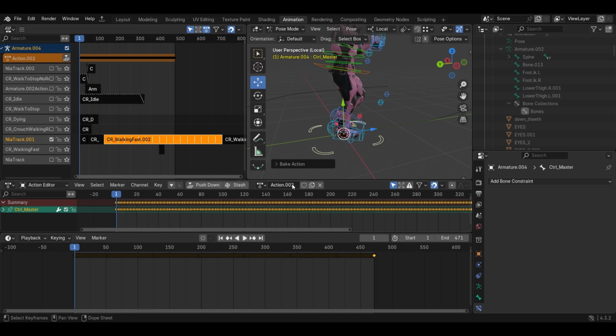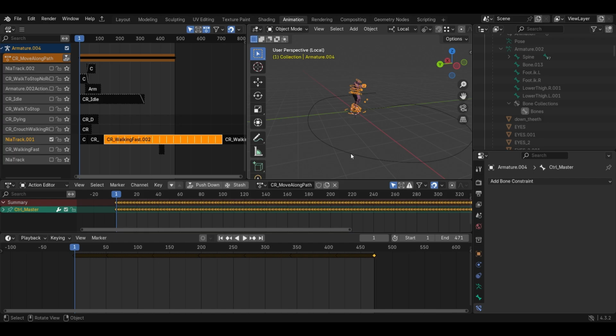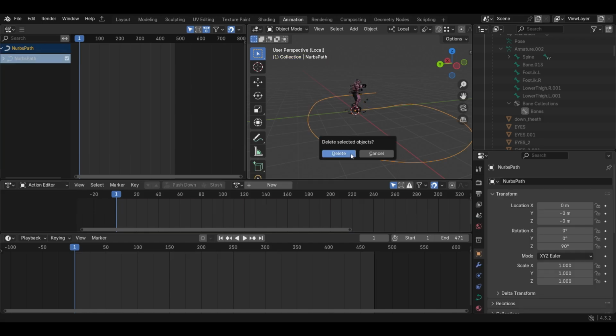But now I will rename this action in my action editor to CR_move along path, and I'll press enter. Obviously I'm going to play it before I push it down, but just to show you that the character is no longer using this curve, I'm going to delete the curve and just use my character.